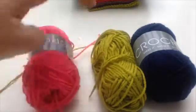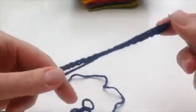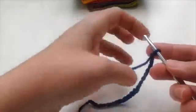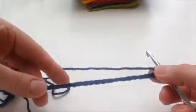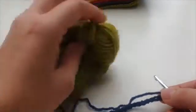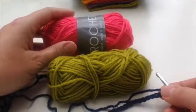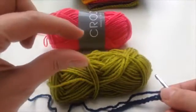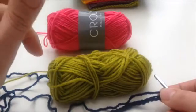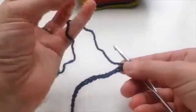So what we have to do, according to the magazine, is we start off with a chain of 21, and I'm one step ahead of you, as ever. The first row that we're going to do is a row of trebles. Then we're going to use the lime green to do a row of half trebles, and then we're going to use the pink to do a row of doubles. That way the rows will start off quite wide and they'll get thinner. So bit of design there. We've got to keep our wits about us.